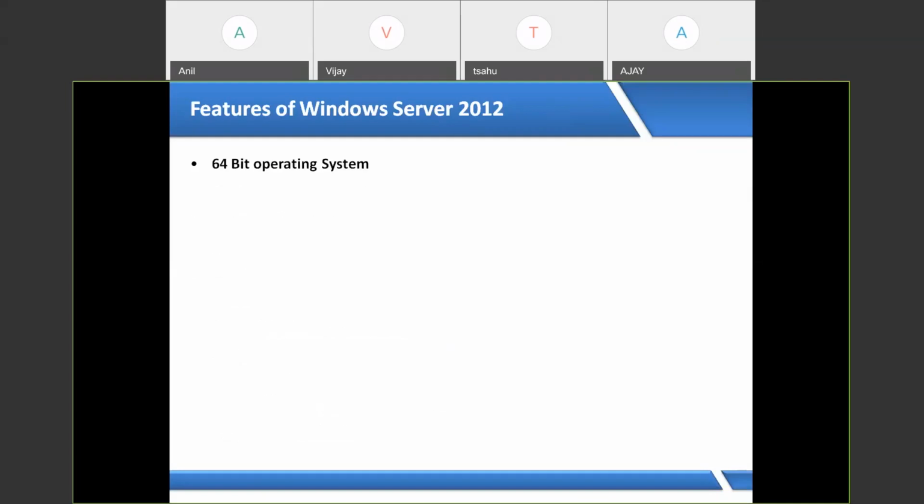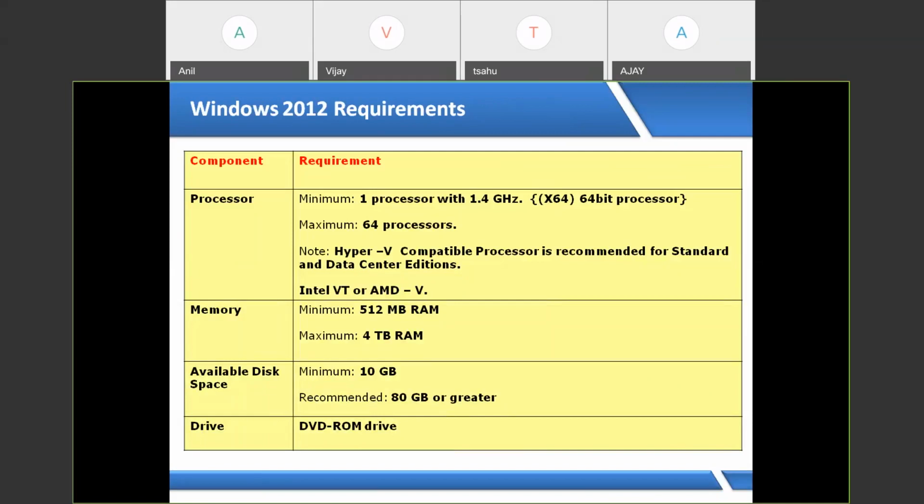Now, these are the requirements. Before you go for that, you just note down the requirements. So, to install 2012 server, the hardware requirements are these. Your processor should be with a speed of 1.4 gigahertz. Minimum it requires dual core. Pentium series will not be supporting. And how much RAM you require? In the old hardware, you have to check whether virtualization support is there or not. But nowadays, all the latest machines are coming with virtualization support. So which processor will you mostly have in our machines? Only two brands are more famous, Intel and AMD. So while purchasing the machine, or if you have the old one, you can check like this.